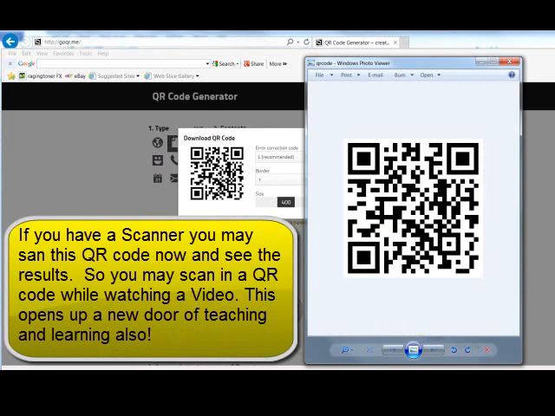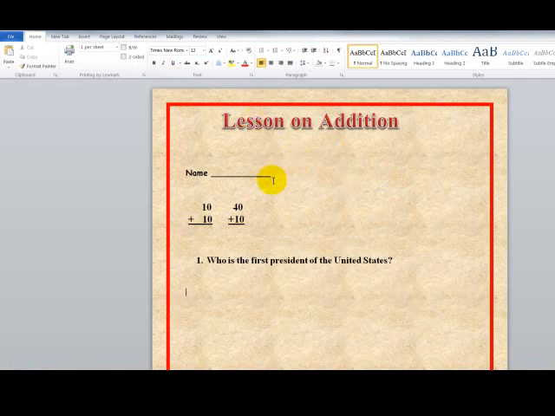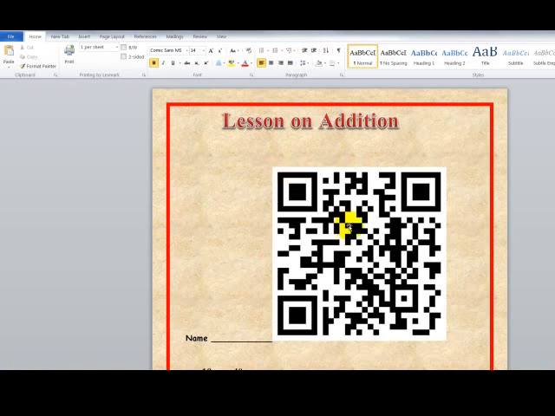the following screen will appear. And this is our QR code, which we can probably scan in. And it's best that you scan it in right now to make sure it's correct, and that is what you wish to use in your program or your lesson. Now, what I'm going to do is click on the word File and hit Copy or Control C. And when I've done that, I now go to my word processing document. I'm on my word processing document. I'll place the cursor right there, hit Control V to paste it, and you'll notice it's rather large.